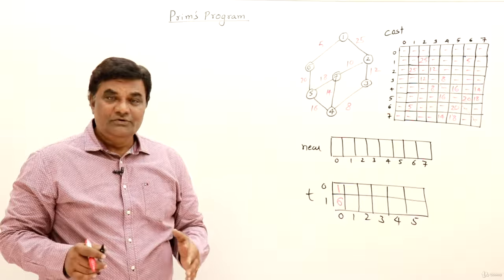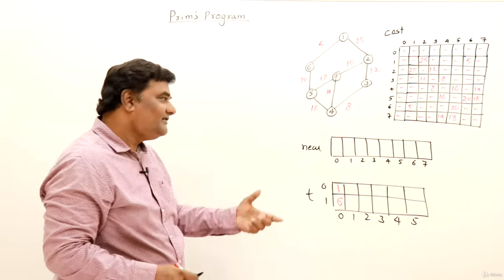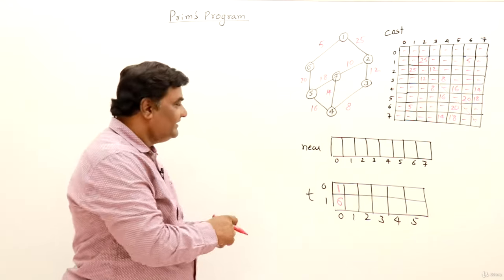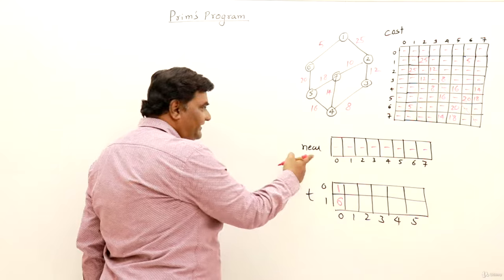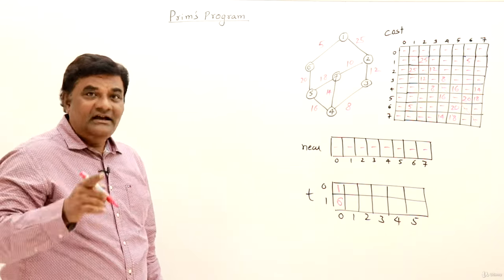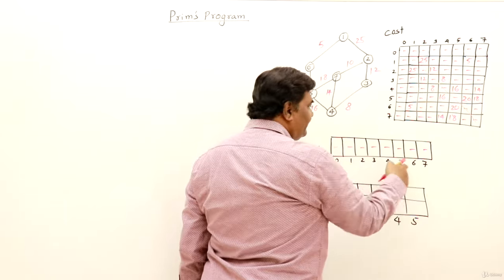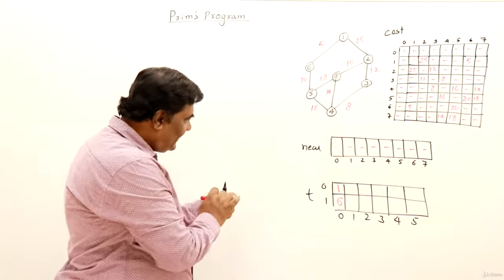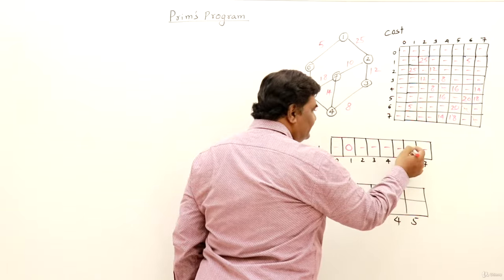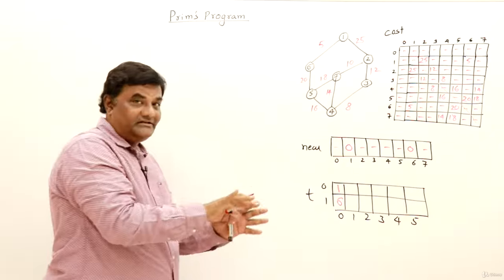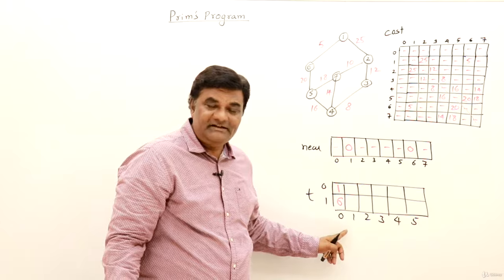Now we need to know who is connected and who is minimum. For that I have taken this near array. Initially the near array has all infinity. First of all, you should fill this with infinity. The size of the array I have taken as 8, that is 0 to 7, because I need 1 to 7 only, as I have 7 vertices. Now as I have selected 1, 6, mark near of 1 as 0 and near of 6 also as 0, because we have already included them. This 0 shows that the vertex is there in the solution now, because we are building the spanning tree here.